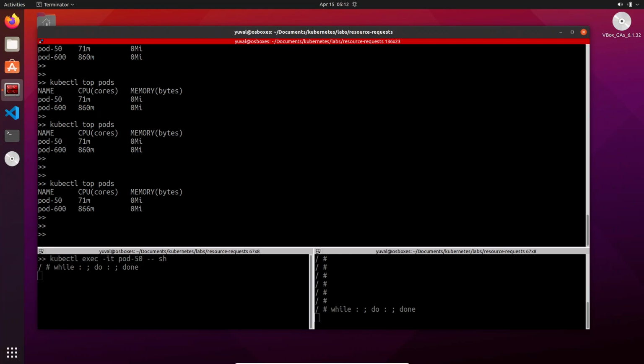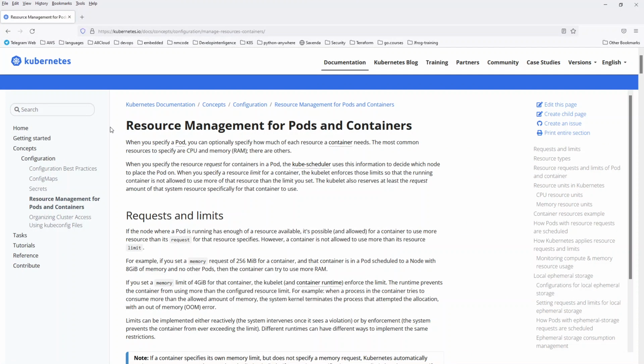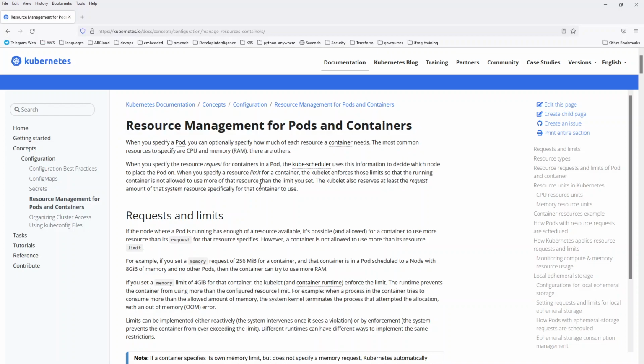So having seen that, I had to go back to documentation and try to see if there are any rumors or any reference to that in the Kubernetes documentation. So I got back to the resource management for pods and containers page that I was looking at. And again, I was seeing that when you specify the resource request for containers, the kube scheduler uses that information, so they are talking about the scheduling part.